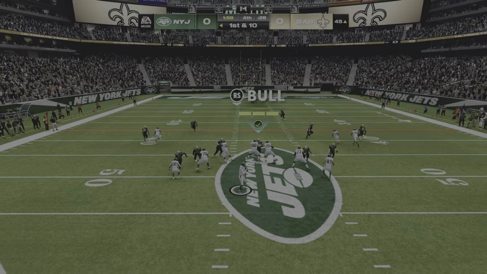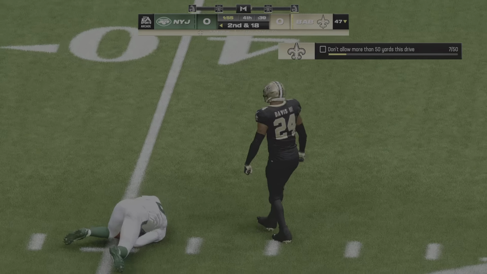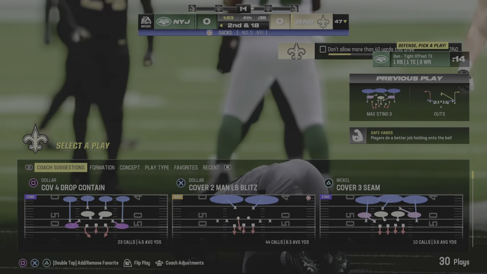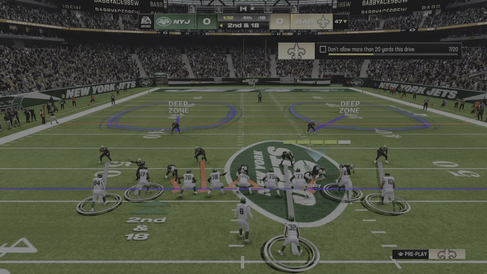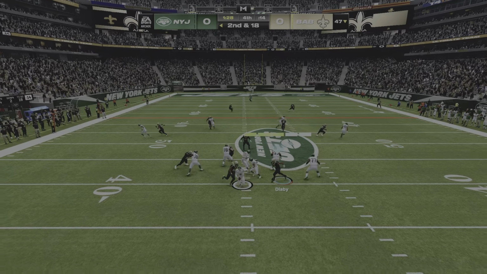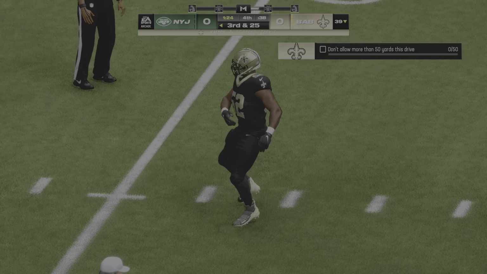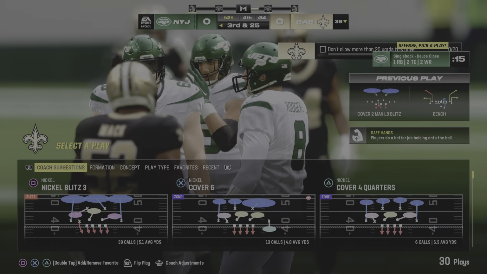Here's first and 10. And he can't get a throw off. He's taken down. What a huge play at this point in the game. They'll come up now. This is second and long. Now Rodgers. And he can't get a throw away. He's taken down by multiple defenders.